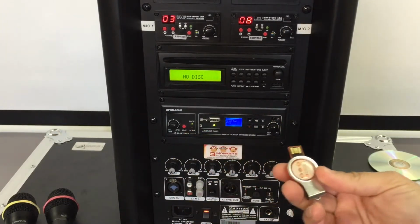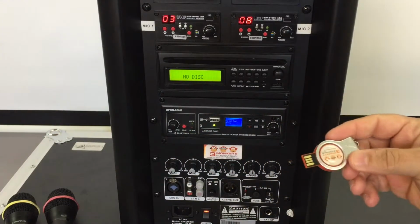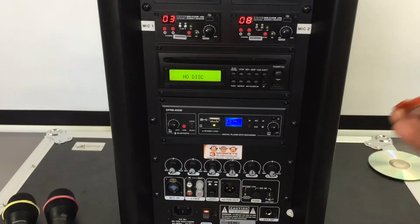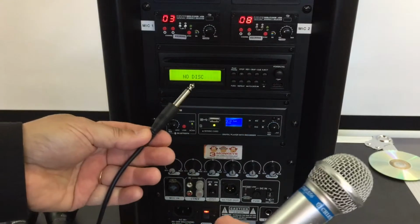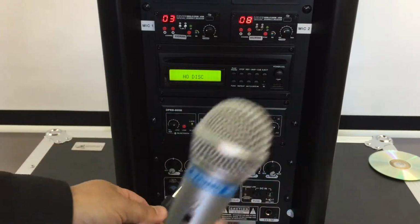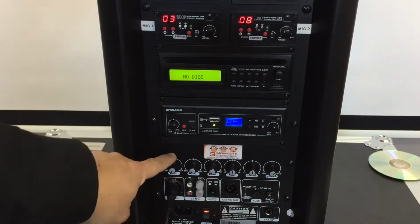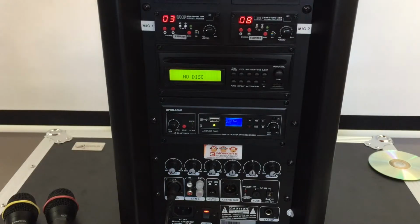You can then remove your USB stick, place it into a computer and email your presentation or burn it to a CD as you desire. Cable microphones may also be used just by plugging it into the microphone input, turning it on and adjusting your volume with the mic volume control.